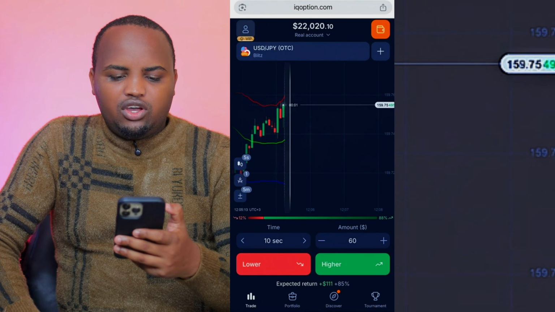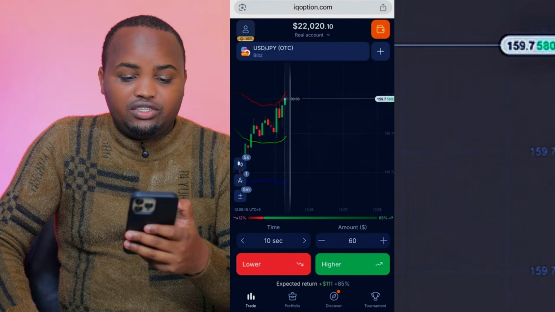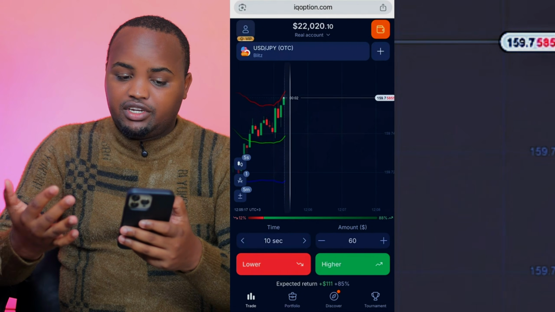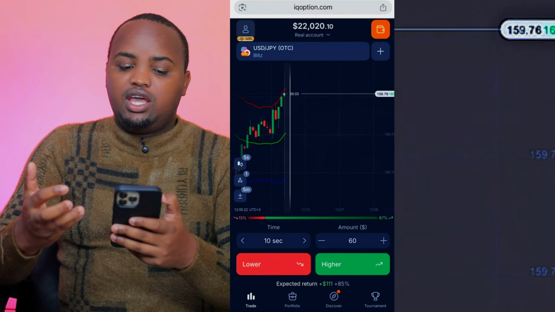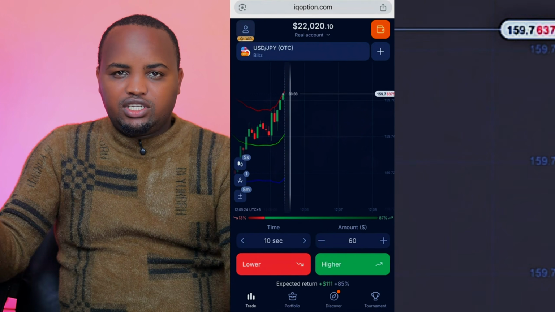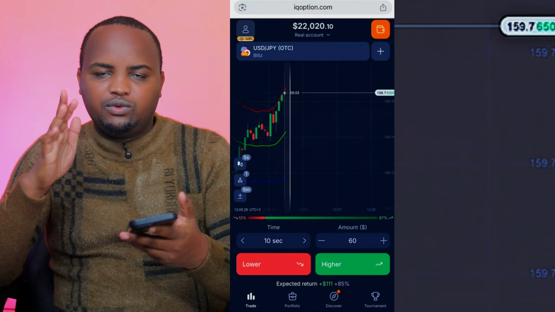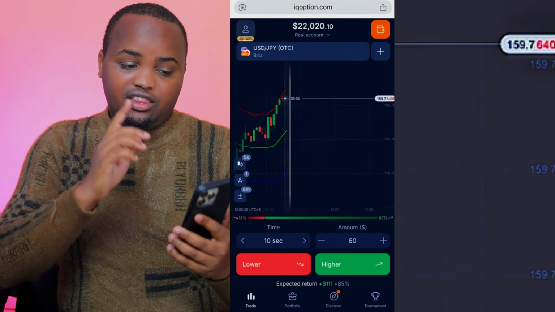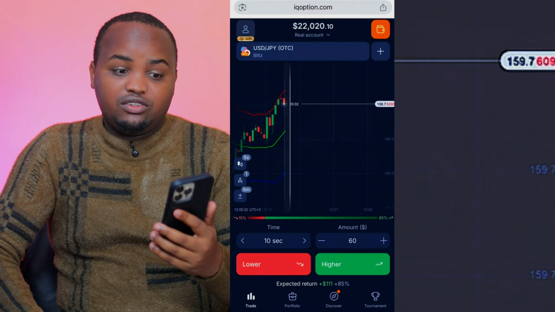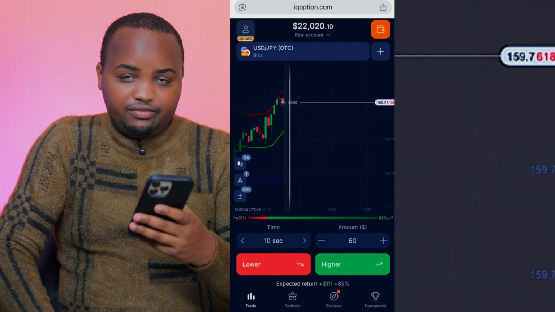And boom, you can see now we have already achieved 22,020. You can actually have different analysis. It can be either this or maybe another one that you're going to be using. You can just have fun. For example, in the demo, that was actually a real account, and that's how I was observing this so well, to make sure that we don't lose money right here.